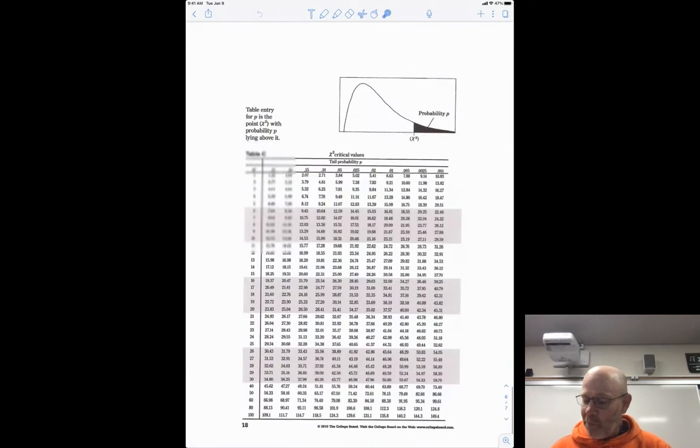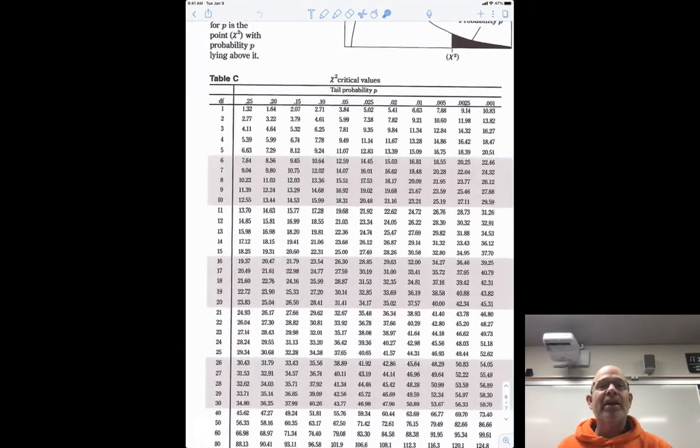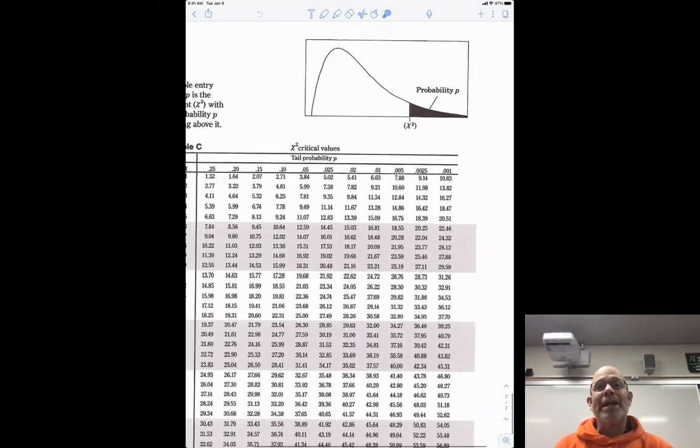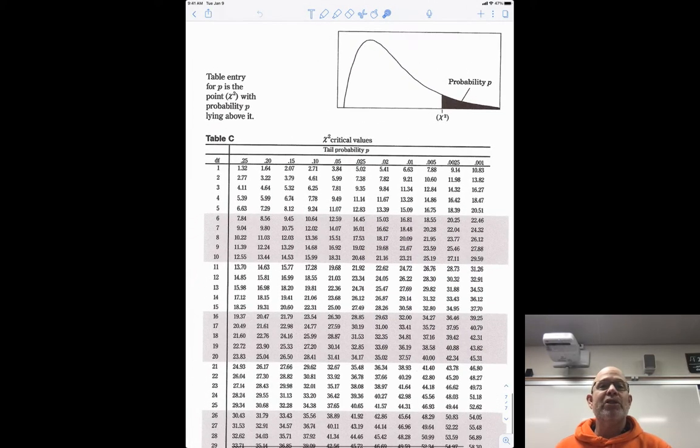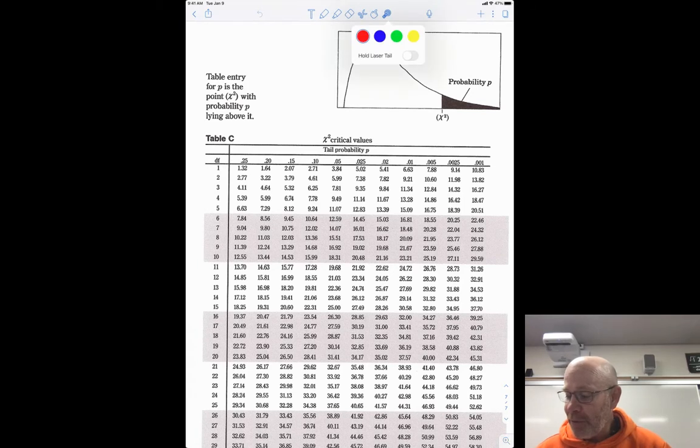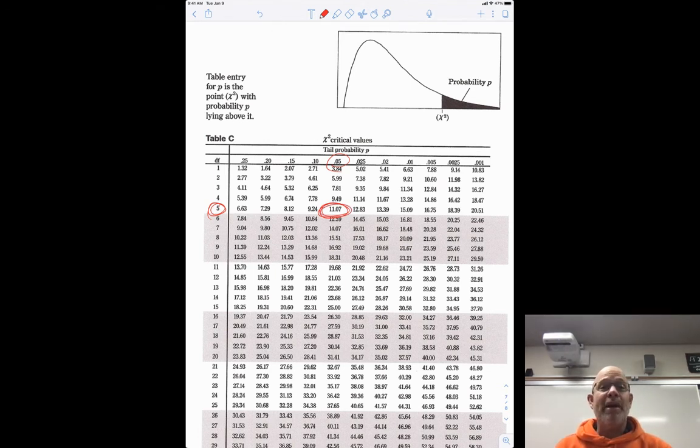It's also in the back of your book. Here's the chi-squared distribution. Notice, just right tail. So you just want to use that probability. We wanted 5% right now, but we could do anything. So here's my 5% tail probability. We also had 5 degrees of freedom. There's my cutoff for how big the test statistic can be before it becomes not reasonably likely. You can look up the cutoffs in this chart: 25, 20, 15, 10, 5, and then the degrees of freedom.